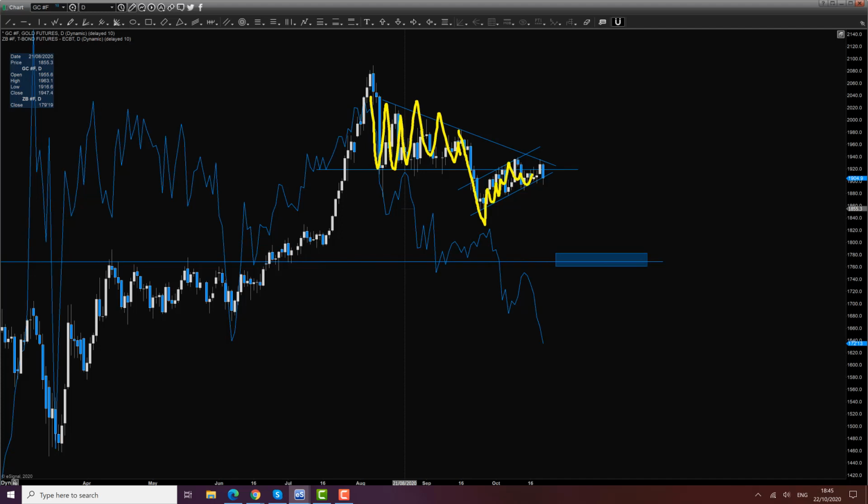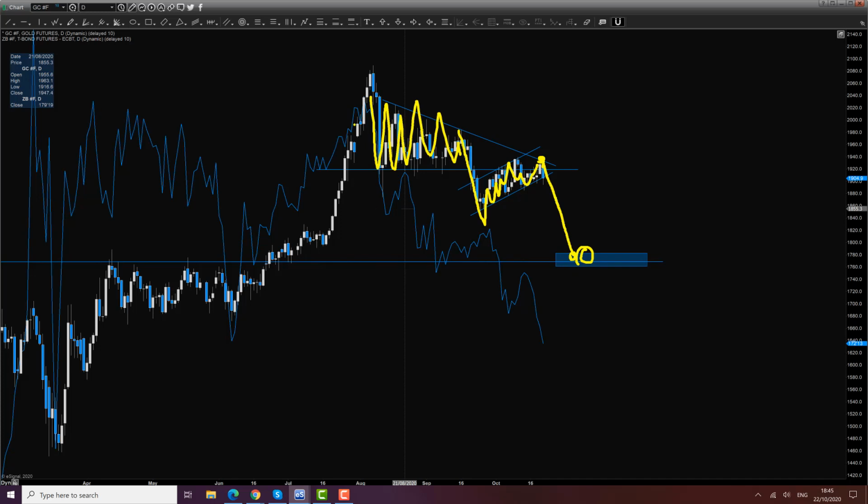We're in this slow grind at the moment, and I think we're setting up to make a peak. We may even have seen it already. You can see the area I'm looking for gold to actually drop into. That's what I've been planning for a while. The chart is following a very similar pattern to what we saw in 2016. I think traders are preparing to be on the short side of gold and to head into this area, probably even a little bit lower, but that's my first area I'm looking for gold to move to.